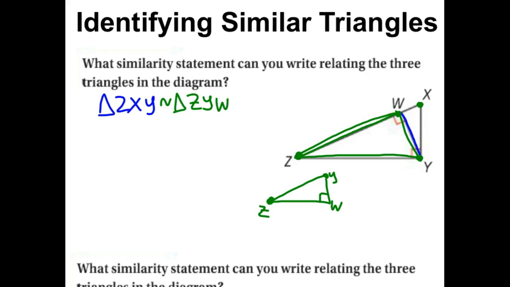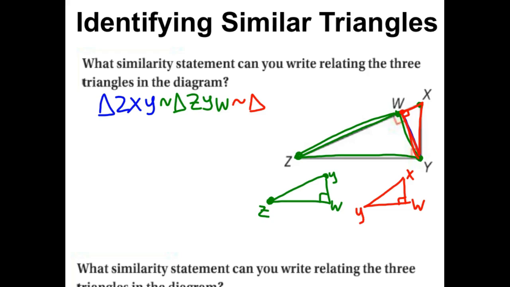Now I try to do a similar thing with the small triangle. I'm going to write another similarity statement. I'm going to find the small triangle in my picture and redraw it so it has the same orientation. Give it its right angle. I look for that right angle. It's here at W, so I put W. And then I have a short leg and a long leg. I can see my short leg here at WX, so I'm going to put an X there. My long leg is here at Y, so I put a Y there.